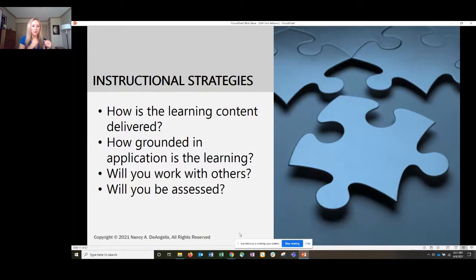And then I want you to think about yourself, not who you were when you were getting your first degree, but where you are now in terms of learning. So how is the learning content delivered? In my aging process as a learner, I have become much less interested in reading things and much more interested in watching things. I don't know if that's genetic, physiological, organic, or just a shortened attention span because of social media. But if I'm bogged down in simply reading and there's no opportunity to escape and watch a demonstration of what I'm reading, or to watch someone speak about it, I am personally finding it more challenging to stay connected to the material.